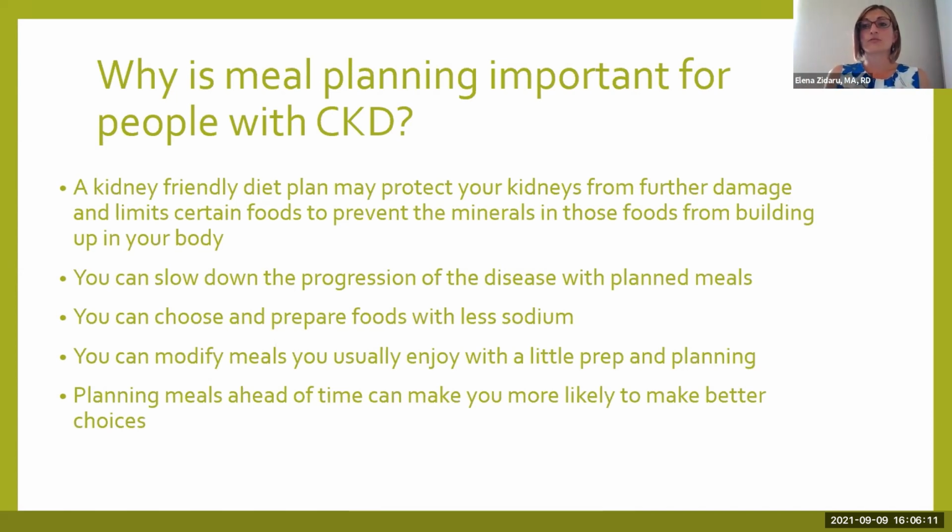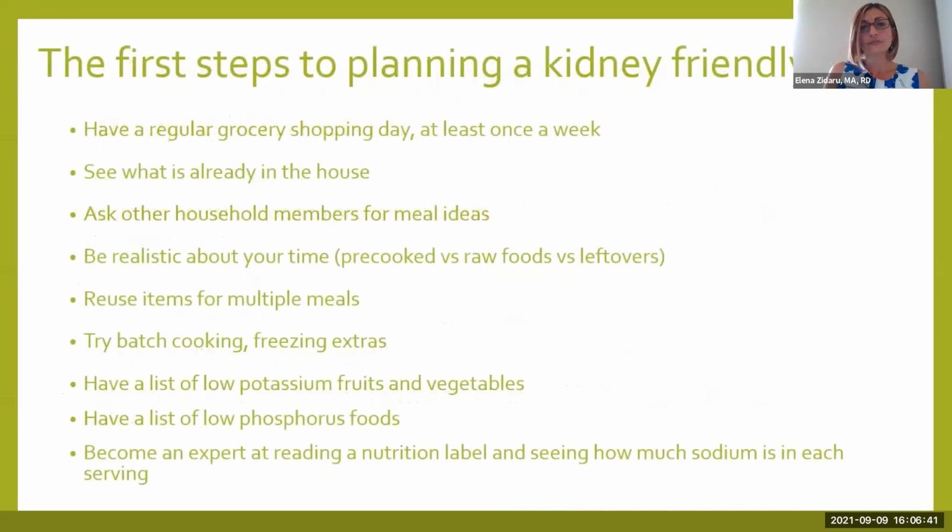So it's important to have this element of meal planning, meal predictability. You don't think too much about food. You have made that decision and you're prepared for that meal, and likely you're going to stick with the better choice, rather than allowing yourself to make a choice at a time when maybe you're too hungry, maybe you're running out of time in your lunch break, or you just need to eat something. So it's very important to think of that.